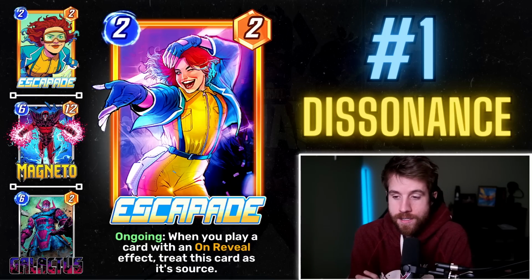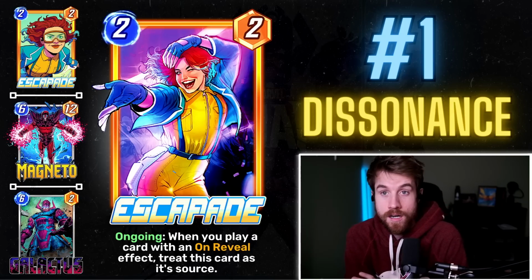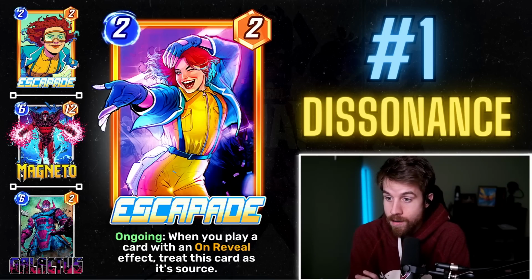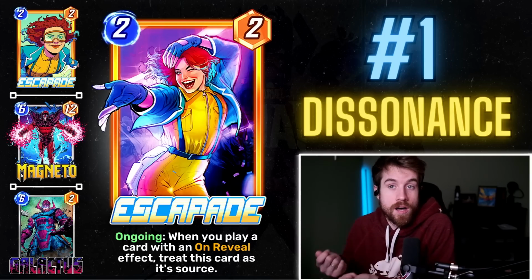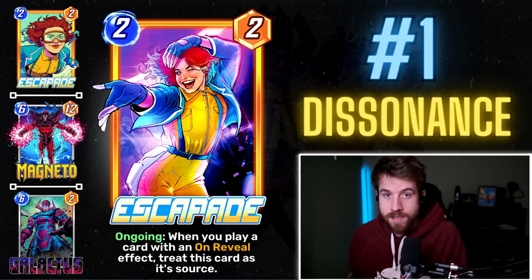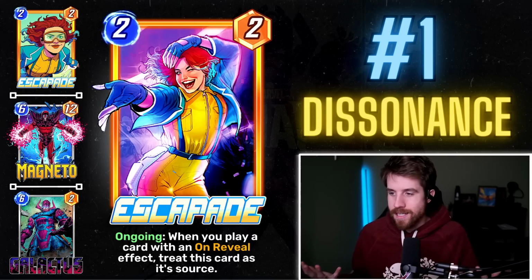So the way I imagine it, let's use this example, right? Ironheart gives +2 power to 3 other cards, but she never hits herself. It's 3 other cards. Well, if you played Ironheart with Escapade out on the field, Escapade would give the +2 to other cards, and Ironheart could actually be a target to receive that +2 buff, but not Escapade. So that's how I kind of imagine it, and it's so cool.